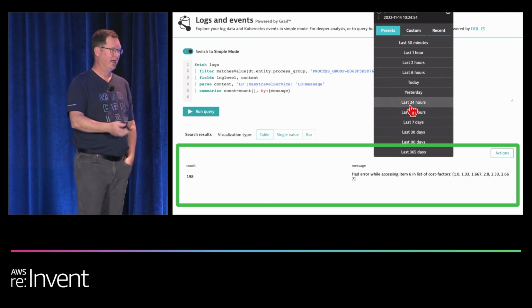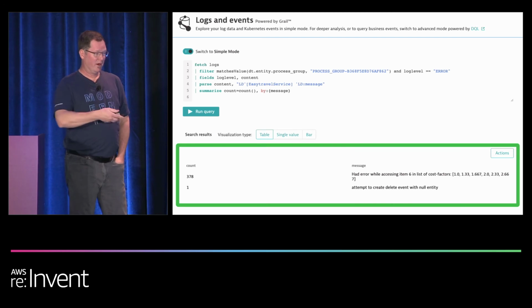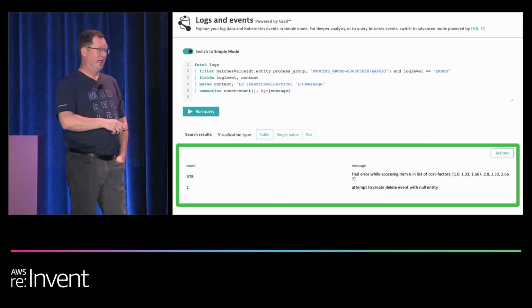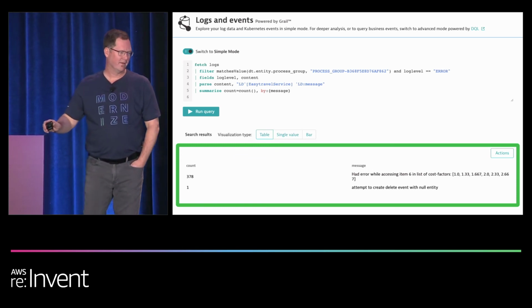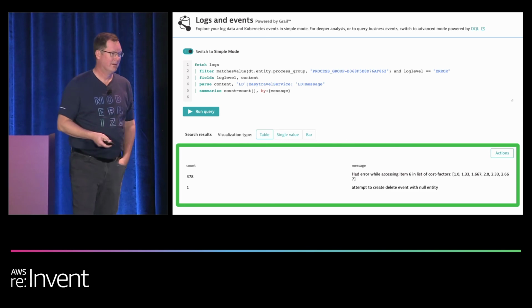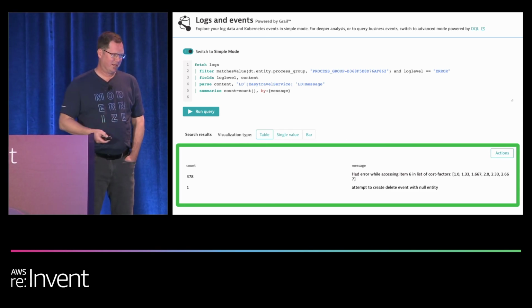So I can change my time frame, look back in time, maybe see if there's some more messages of this type. And now another row kind of came up. So this is all what I meant by schema on read. So this was not reloaded. It wasn't indexed in advance. And that's really what you're going to see here. And that becomes very powerful. And I'm going to build on that in the next demo here.